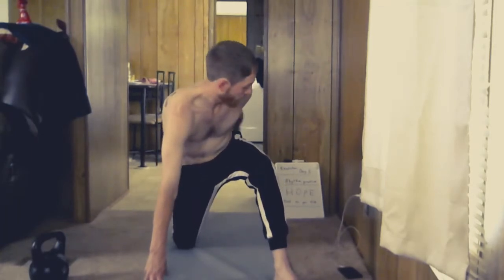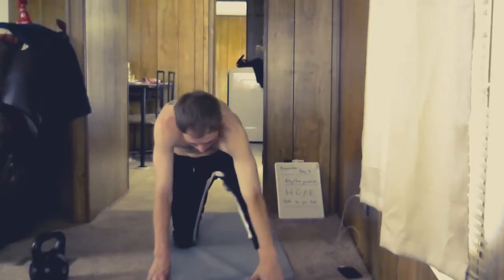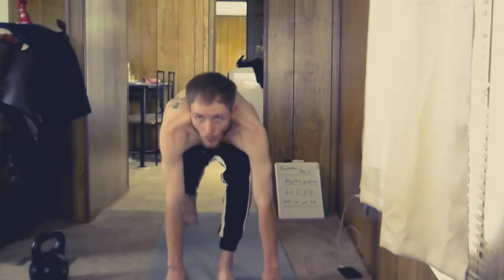And then resist the slingshot effect. It's hard here, but nice and in control. Release. Walk the left foot back to center. We come to a nice low lunge. Plant the palms. Inhale, look forward. Exhale, final down dog as you send the hips up high.